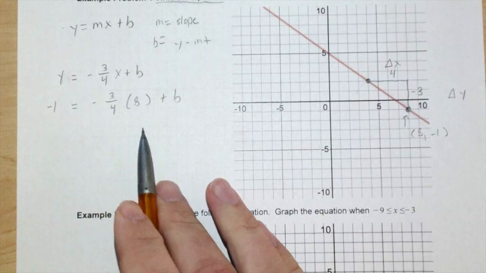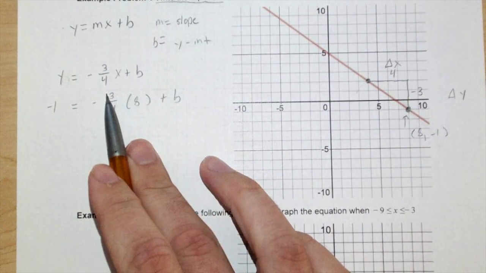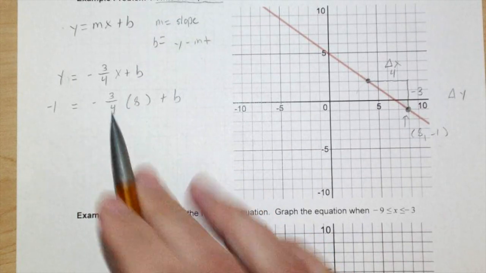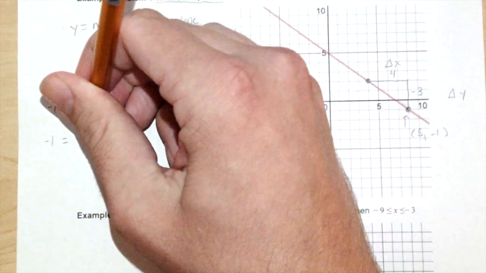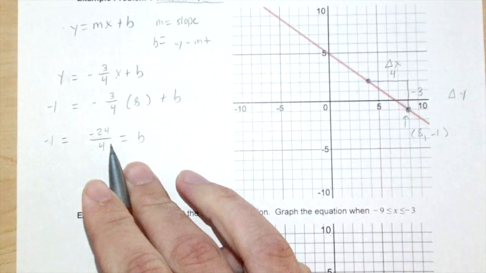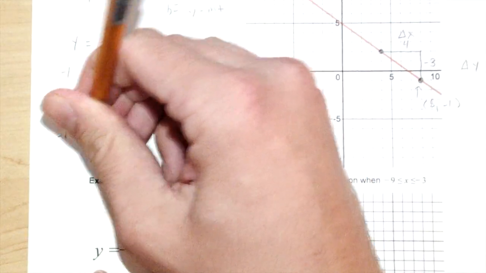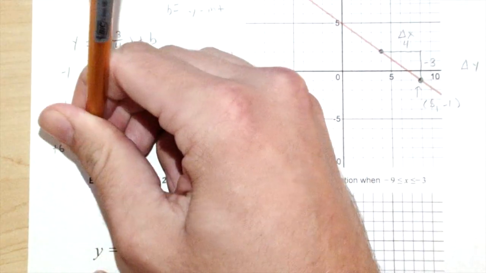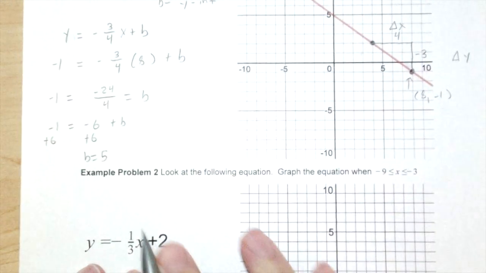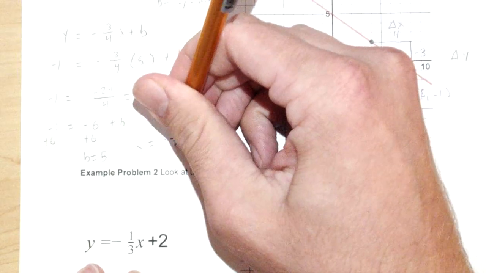And I always do the algebra at the end pretty quickly, but if you're multiplying a fraction to a number, that number is multiplied to the top. So negative 24 over 4, and that's negative 6. And we already did know the answer because we have the whole graph, but we've now found it with math.